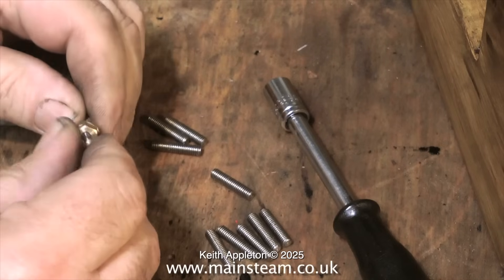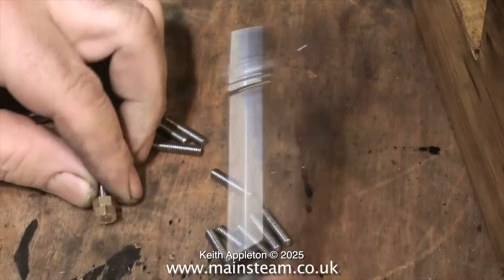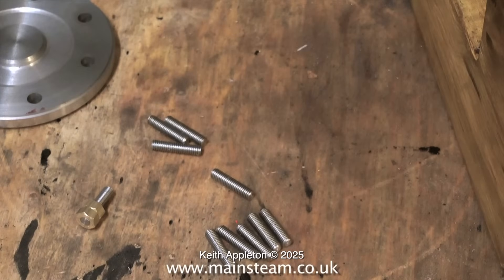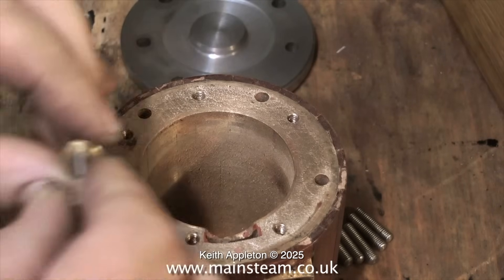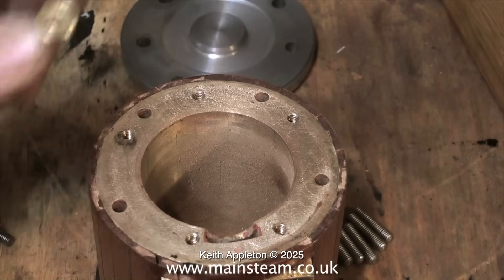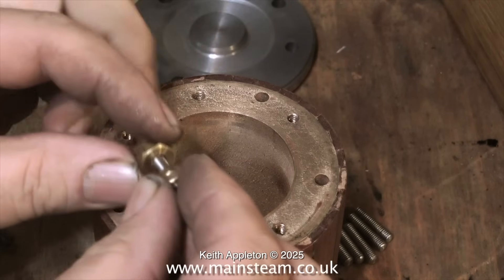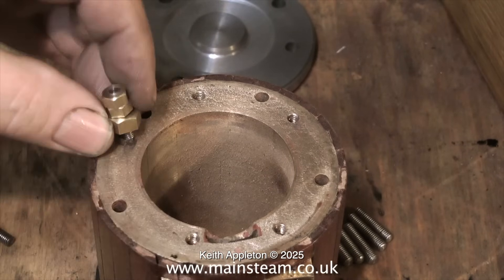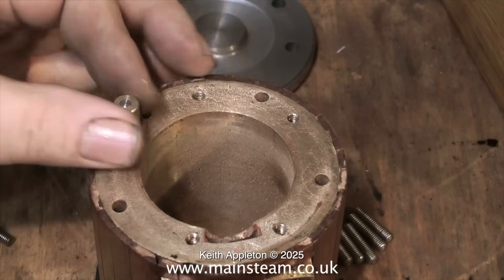This is the way I would normally fit a stud to an engine by using a pair of lock nuts. First of all I make the studs all to the same length and then I do a test fit to see how far they actually go down into the cylinder. Once I know, I make a spacer — this is just a piece of hexagon brass bar with a hole drilled through the middle — and by lock nutting a pair of nuts onto the actual stud it can be securely bolted in place.